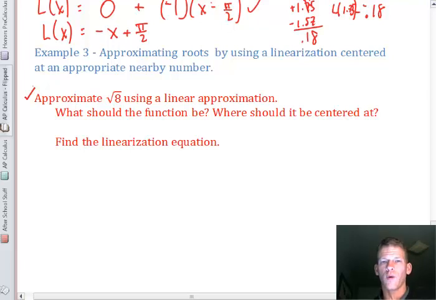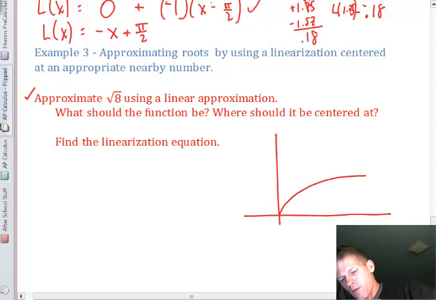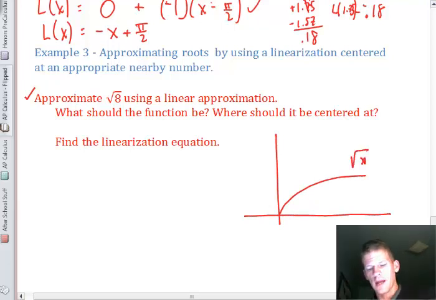So let's draw a picture of what's really going on here. We have a function that's the square root. It looks something like that. Square root of x. They want us to find out what the square root of 8 is. So here's the thing. This is where 8 is, and if we go up to the function, it's got a value of the square root of 8. Now I know if you simplify it, it's 2 root 2, and I know root 2 is 1.414 because I'm a crazy math teacher.